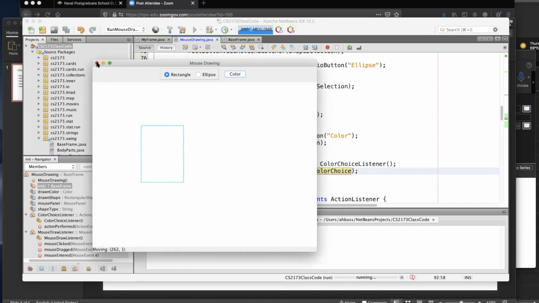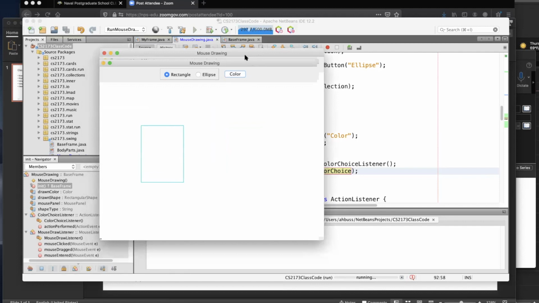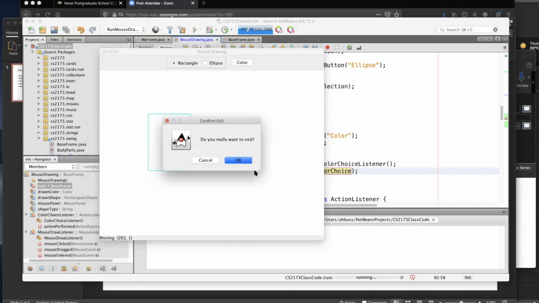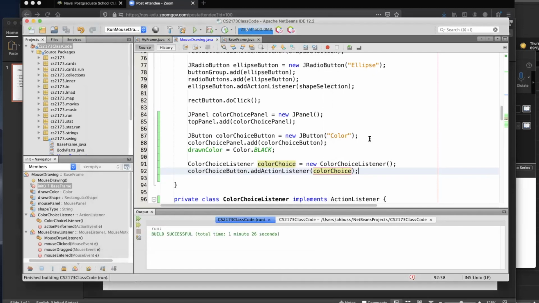Now what I want to do is have this little color button indicate somewhat what color I'm drawing. And I have two choices. I can make the background of it, or I can do the text. I think the text is better, since we haven't dealt with images and we're not going to.